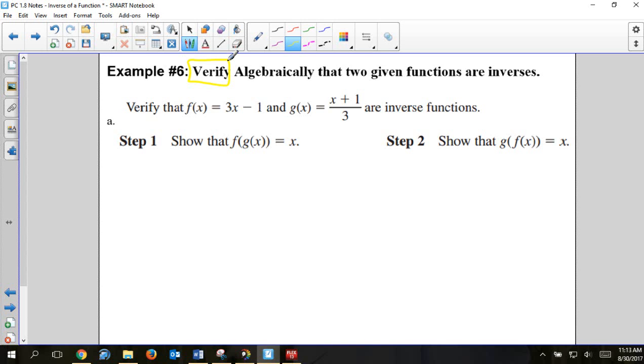Kind of. It means you're going to show all of your steps on the paper to prove it. Remember doing things where you had to prove stuff? Well, kind of. So we're not writing words. But do you remember doing things where you had to prove stuff? You have to show all your steps. We're just going to algebraically do it, so you just have to show all the math. You don't have to put the reason next to it. You just have to show all the math.